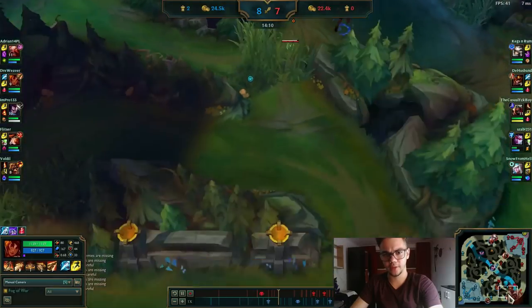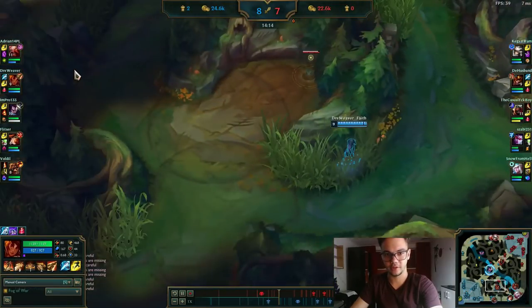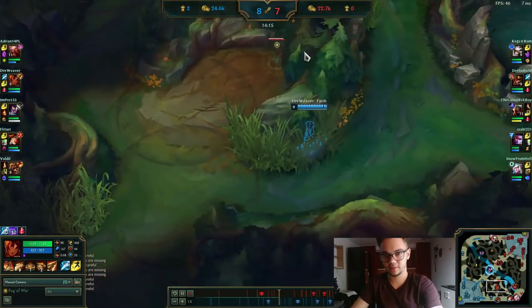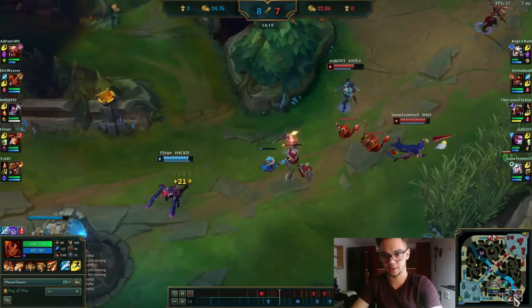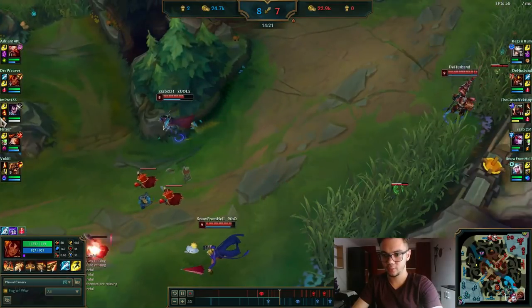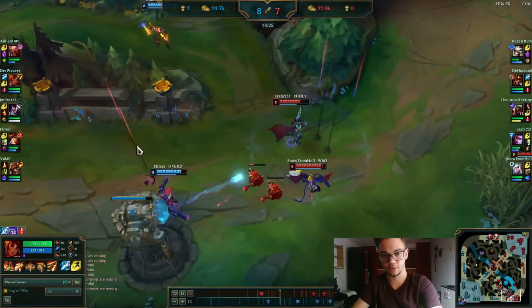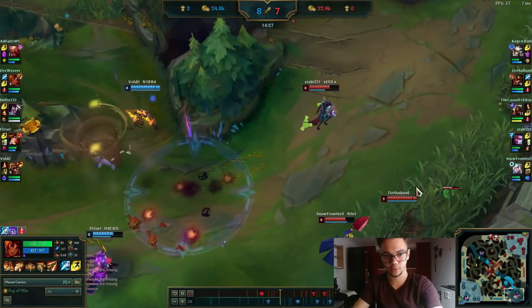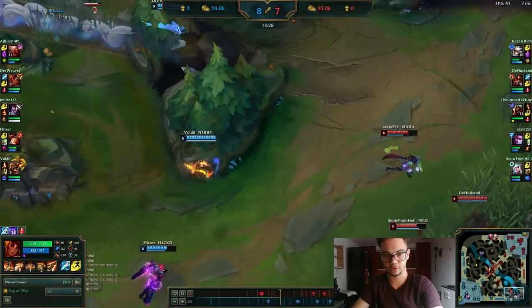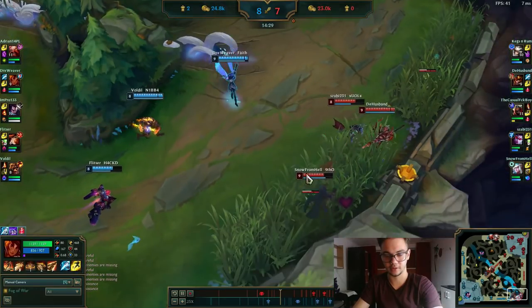Here I waited because I thought they would be diving her. I think this ward didn't see me. Yeah, he was here. He was actually expecting me to gank. Probably seen me through that ward. And as far as I know, I will ult here because we do have the positioning advantage because they are, you know, stuck in this zone.